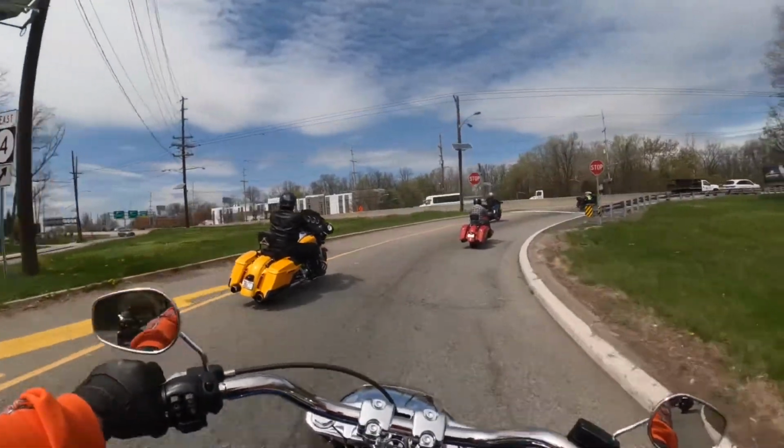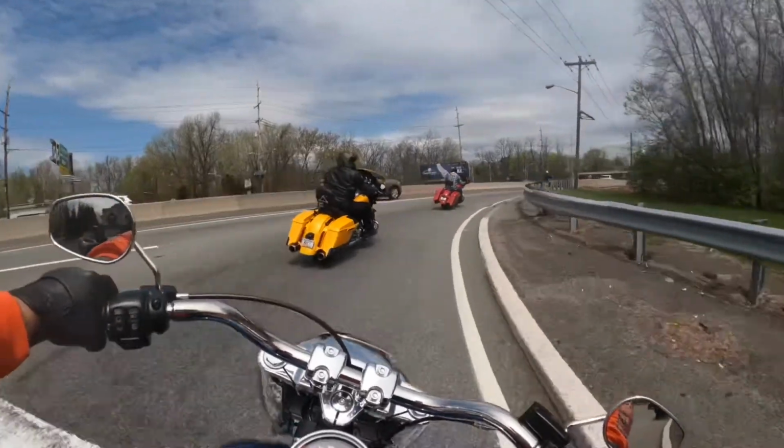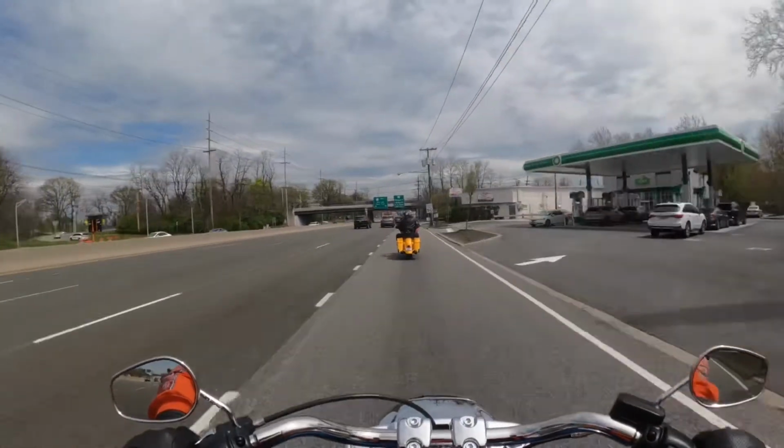I tell you, these 114s, they sound great stock. There's a big difference in sound between my 114s and the 103s and the 107s.